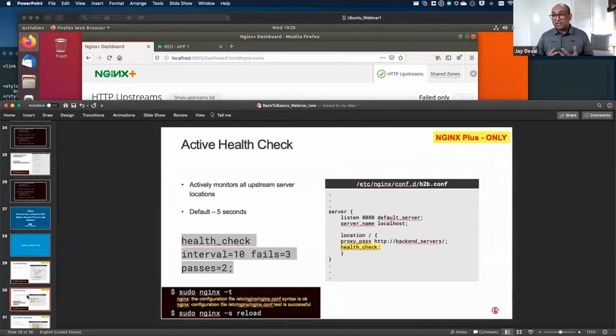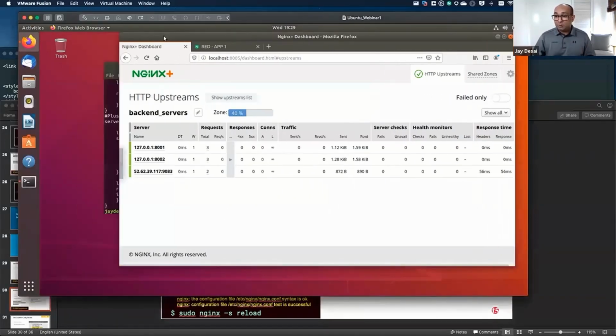Now, let's go in and see how to enable health check for all the upstream instances. As we found out earlier, this feature is not available for NGINX open source. And when I tried to run that specific directive in my open source instance, it came back with an error.